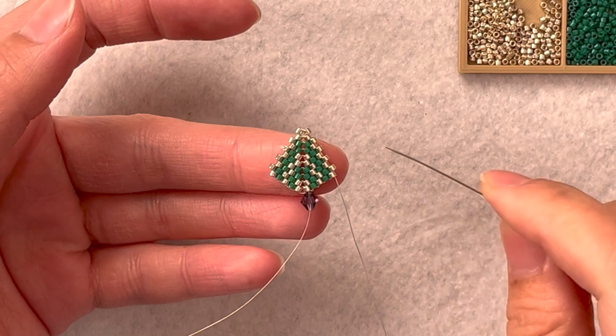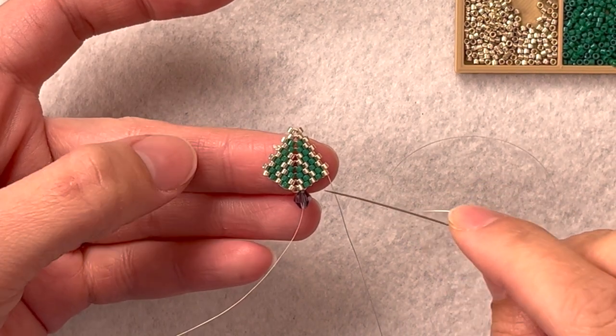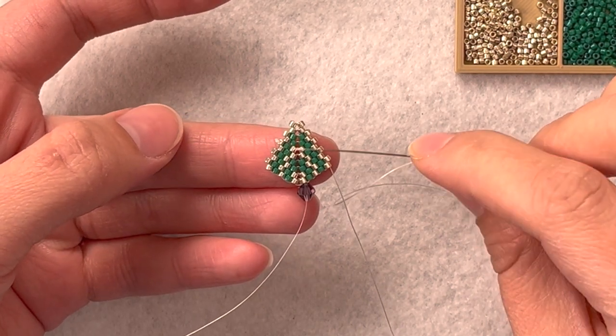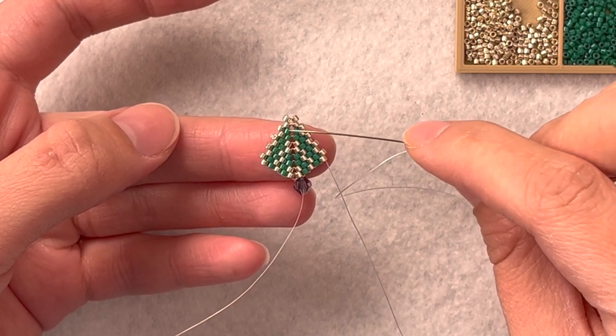Now this is the base of our odd count Peyote chevron. The wider your base, the wider your bracelet's gonna be. Here it's important to know how to count the rows. You count the middle row of herringbone. So we have 1, 2, 3, 4, 5, 6, 7, 8, 9, 10.